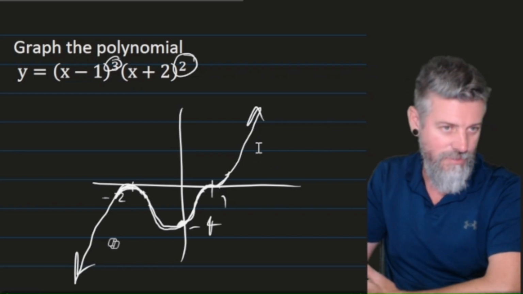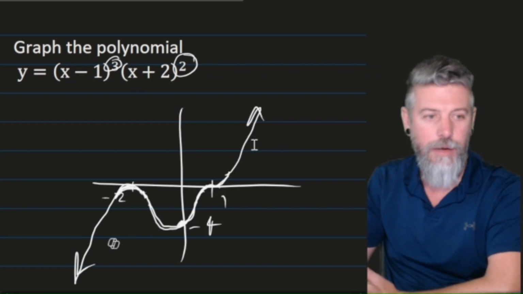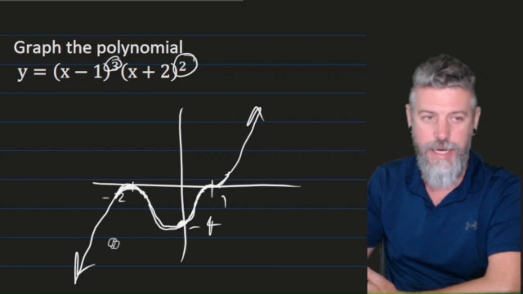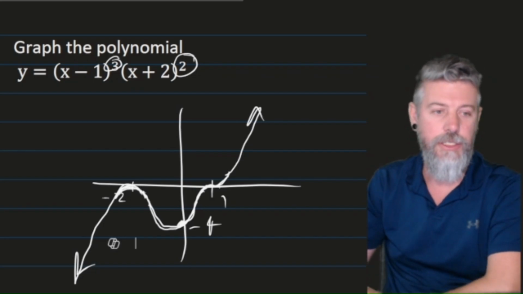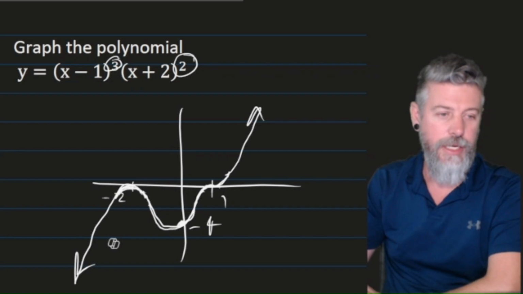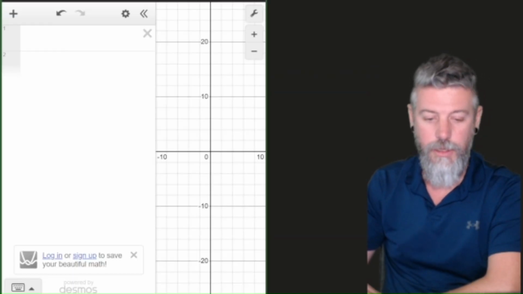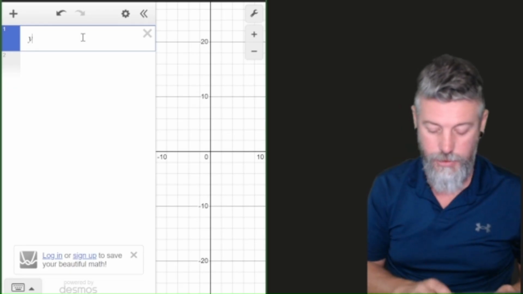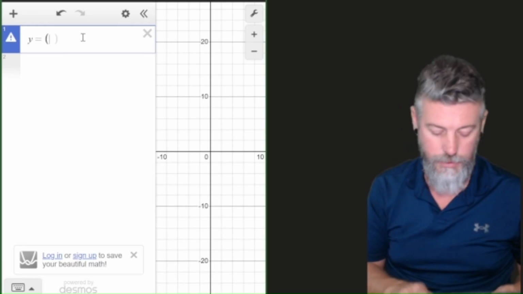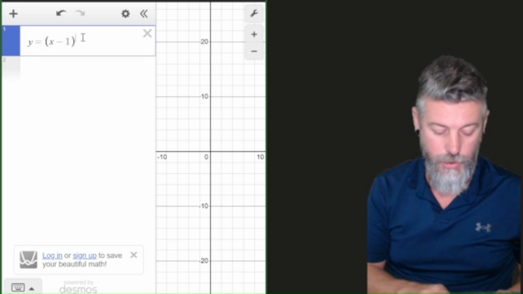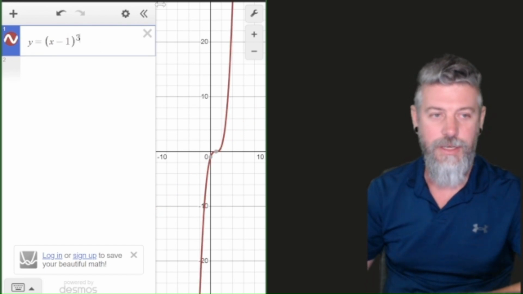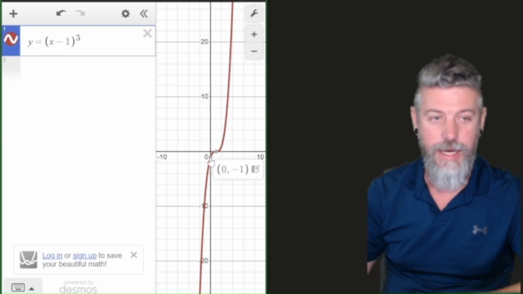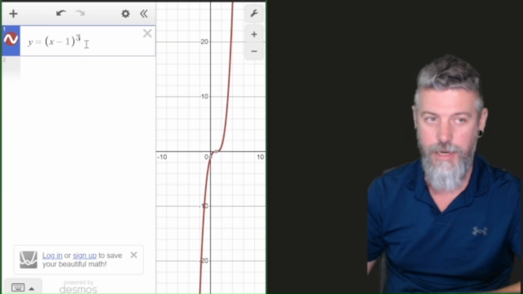Now, this might seem like it's pretty rough and that may not be the exact graph that we would expect. Well, how could we check that and make sure that our sketching is pretty good? We could go ahead and use Desmos. So let's go and chuck this into Desmos. Y equals x minus 1 cubed. Now here you see an example straight away in the graph that near the axes we have this twisting part. It's not just a straight line. It's what I was talking about, that twisting part.